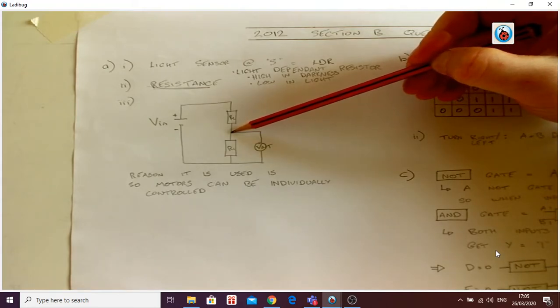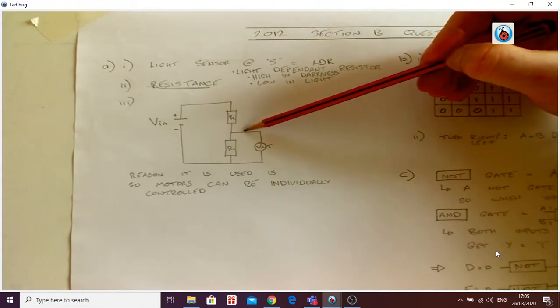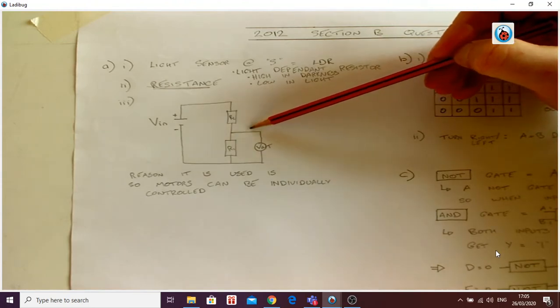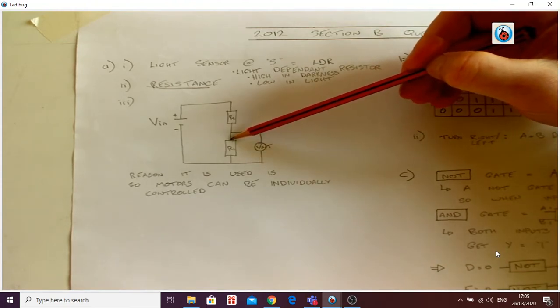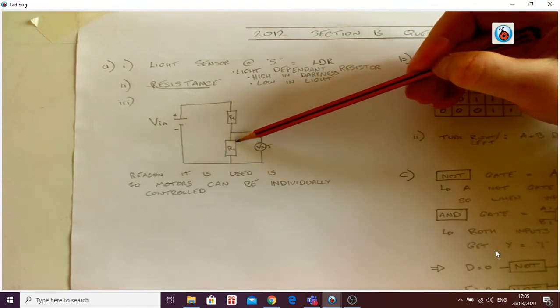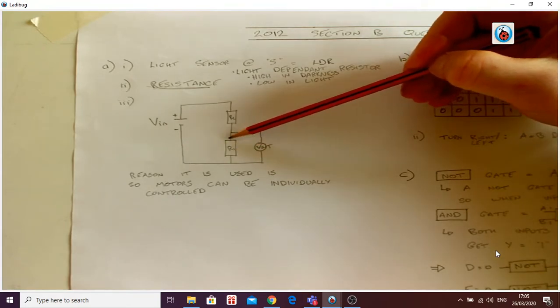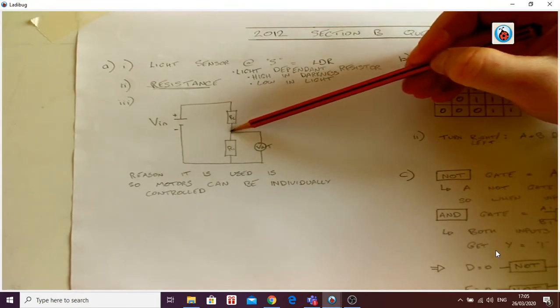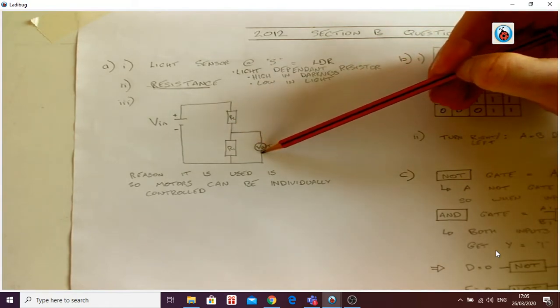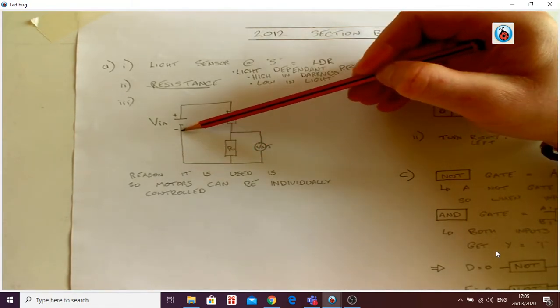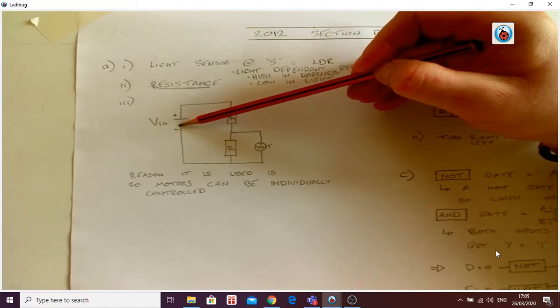But it'll depend on which one of these 2 poses the greatest resistance. So if I was to put a very, very high resistor here, then the electricity has to go in this direction. It has to change its direction and go out and go through the motor and then find its way back to ground or to the negative of the battery.